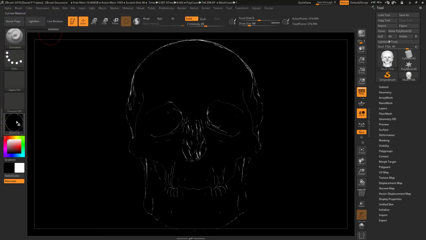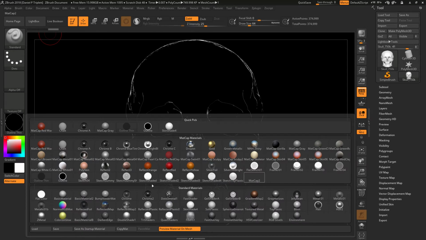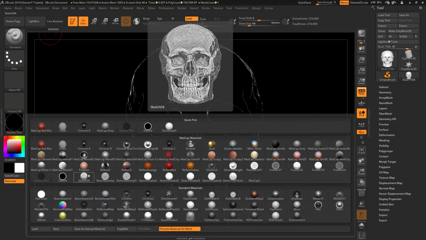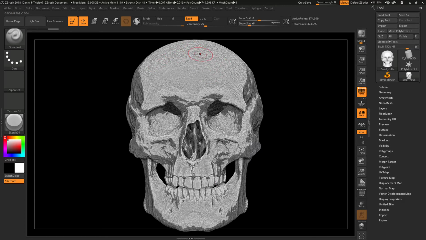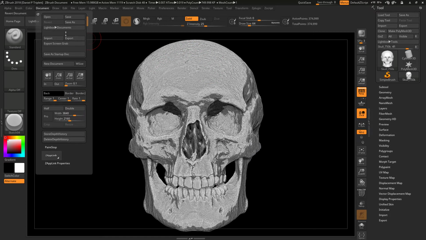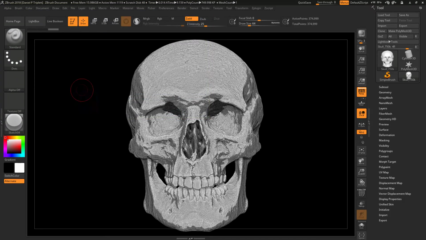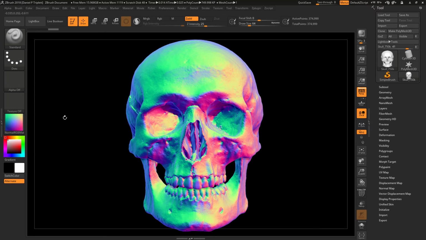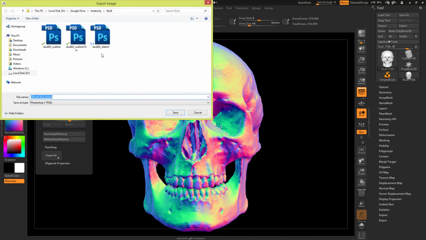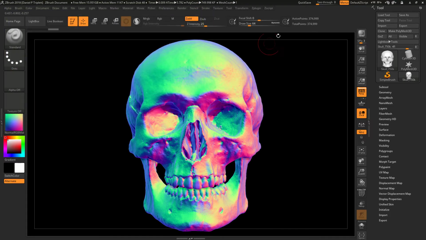And I'll do one more. The last one I'll do is the sketch one, because then I can pull all these details in. So then I'll just go document, export. It's the same thing. I haven't touched the 3D model at all at this point. So you want to keep the skull all in the same place the whole time. And that's it. And then if you ever need an AOV like a normal map, you can actually get that right here too. So I'm going to go ahead and do that just because I've got it right here. And I'll just call this N, like so.